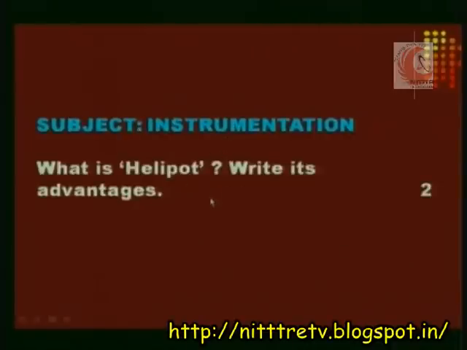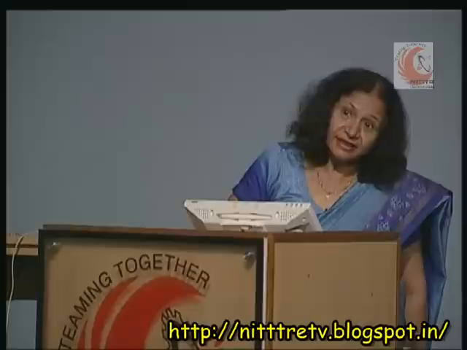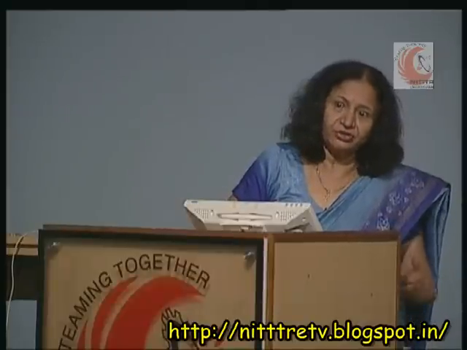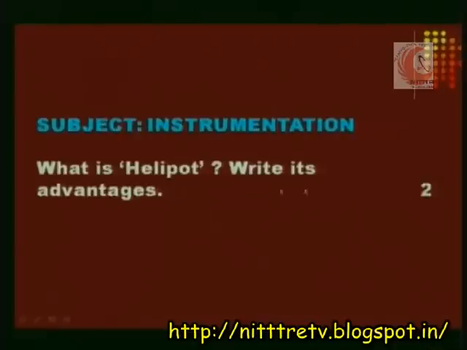I can give you number of examples, just to quote one is here. What is heliport? Write its advantages. Now, when you say what is heliport, how much to give the answer? Then you are just giving the weightage of 2 marks. How can you evaluate these 2 aspects? When you are writing advantages, it means there are more than one. How can you cover the whole thing in just 2 marks? So, just take care that these 2 things go together.